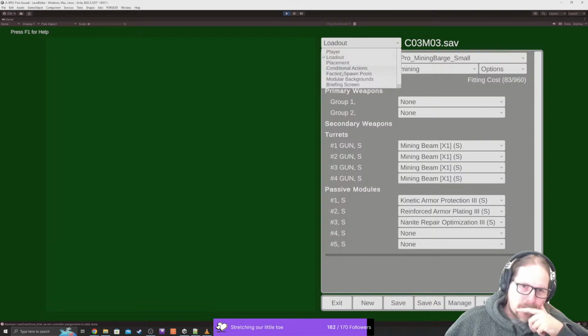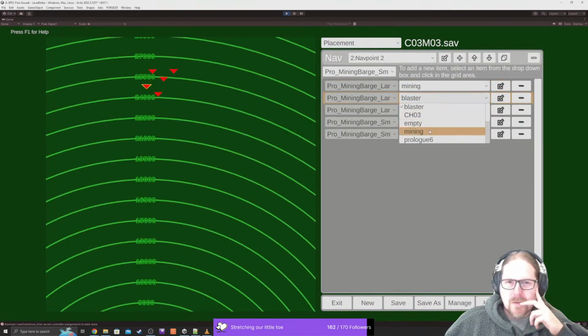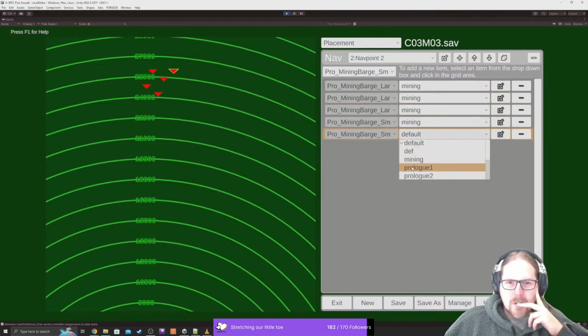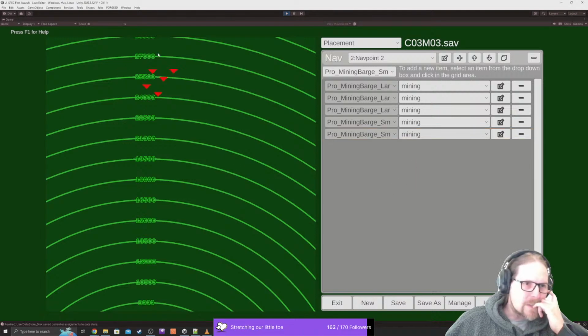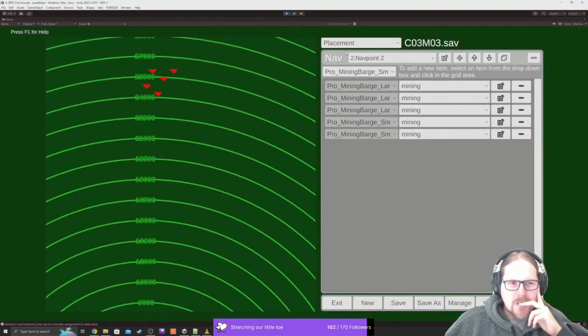Right, now that we've defined some mining layouts. So this really depends now.